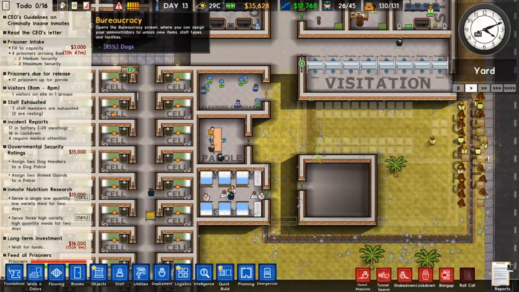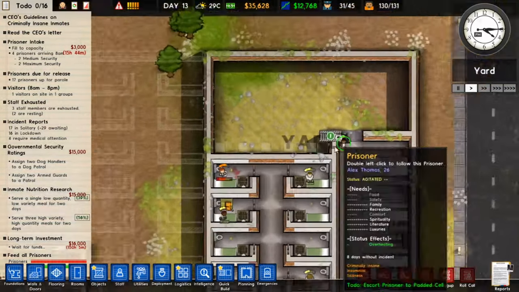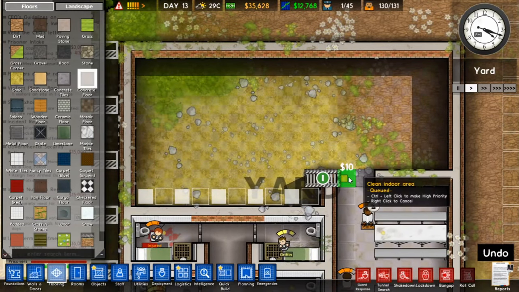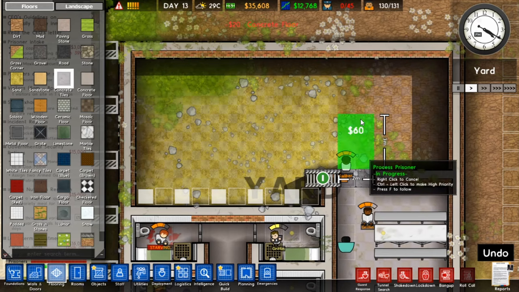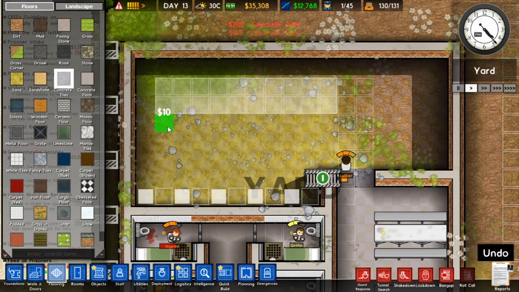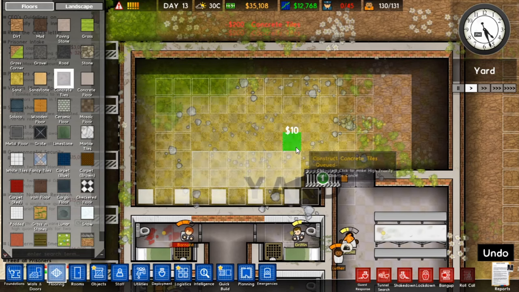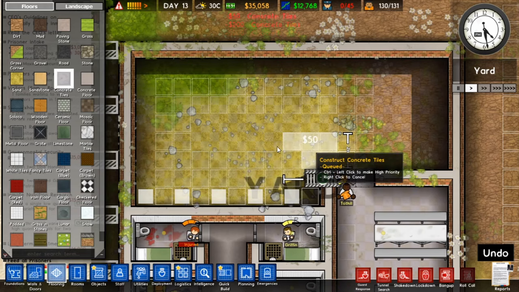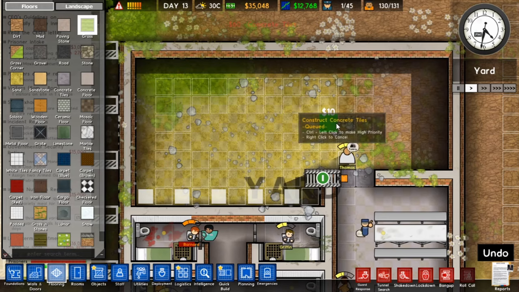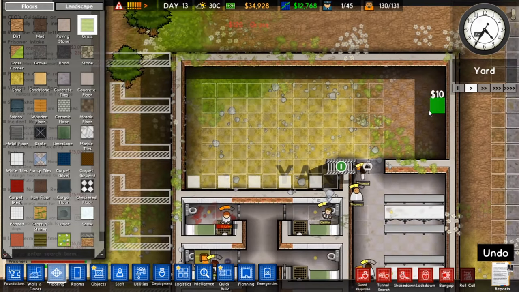So, how are we doing on dogs? 85% complete. That is helpful. This yard is also kind of sad. We could use some sprucing up here. Let's make these two concrete floors. Maybe make like a little pathway. Okay, that's kind of cool. Just a little path around their yard. It's not a big yard, but their cell block is kind of small, so I really don't think they need that big of a yard.